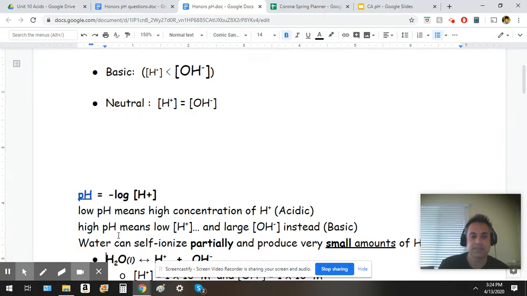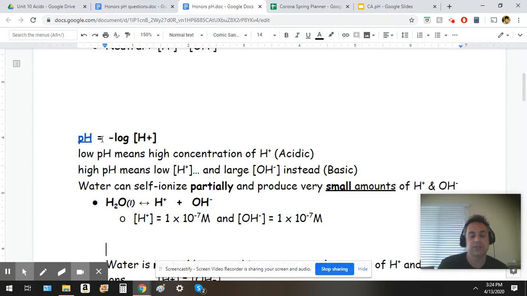All right, let's keep going. So here's the equation that we're going to use to solve for pH. And it's on your reference sheet. If we were to ever have a quiz or a test, then it's there at your disposal and you don't have to memorize it. But it's simple, and hopefully you've had logarithmic functions, regardless of the base. The easiest base to deal with for logs is 10. So that's what we're using here. But pH is simply the negative log, base 10, of the H+ ion concentration. And when you take a log base 10 of a really small number, unfortunately, it becomes a negative number. So that's why the negative is there, to get rid of the negative once you do the math.